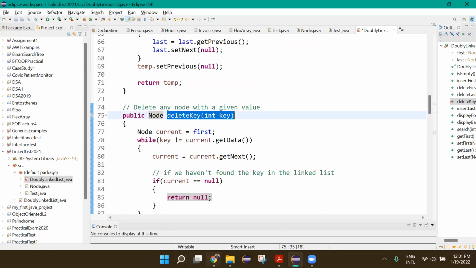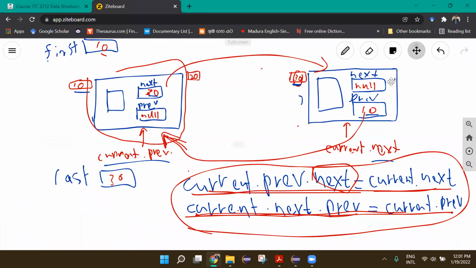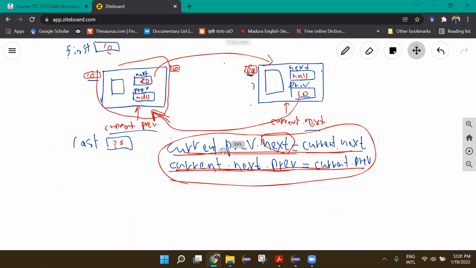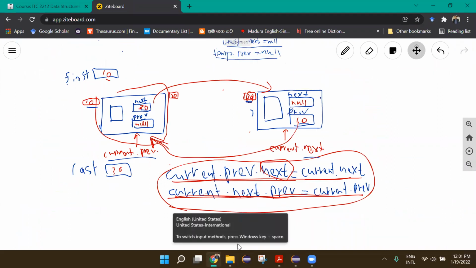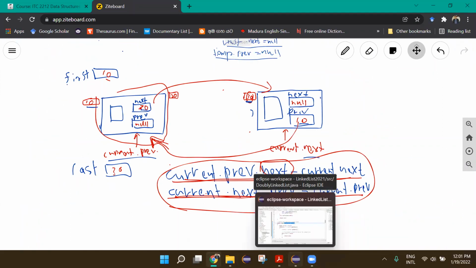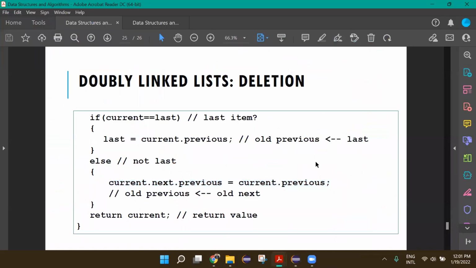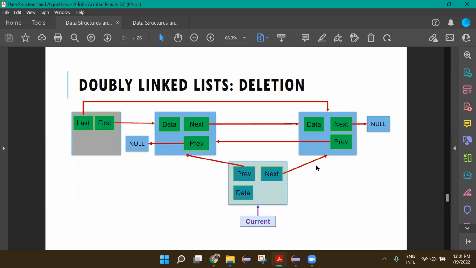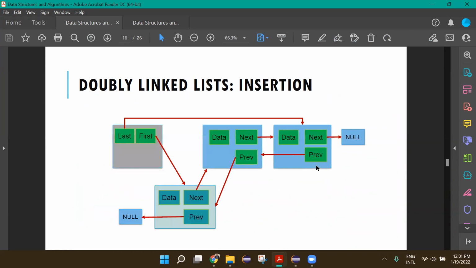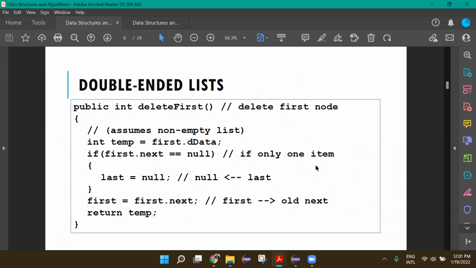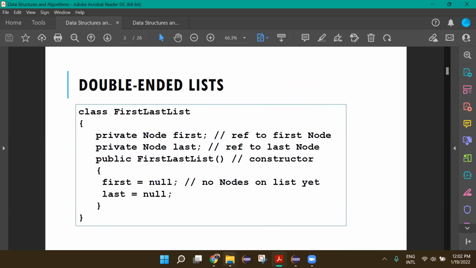Delete any item of the linked list. Right. So that's the end of the long description of doubly linked list and basically the linked list.